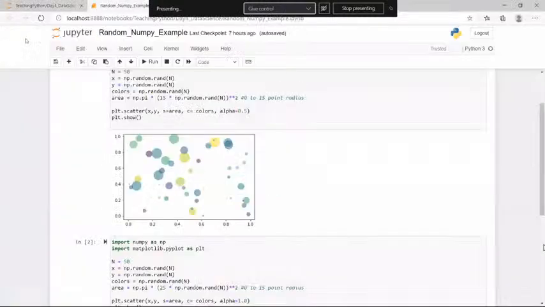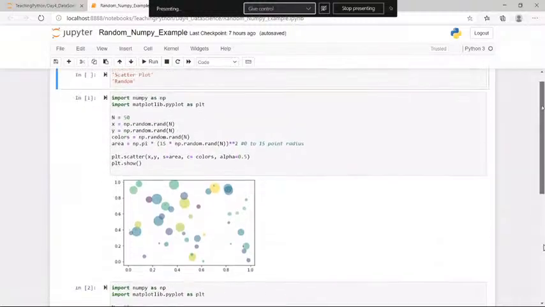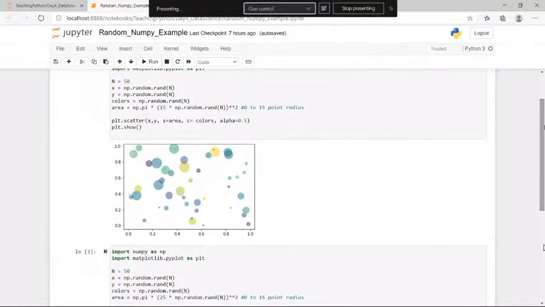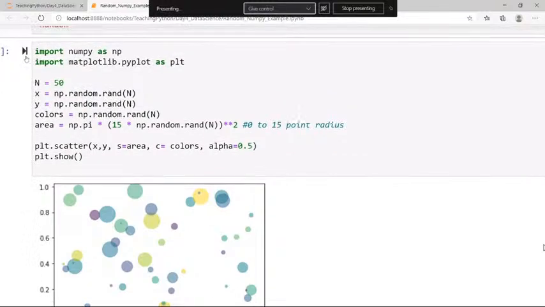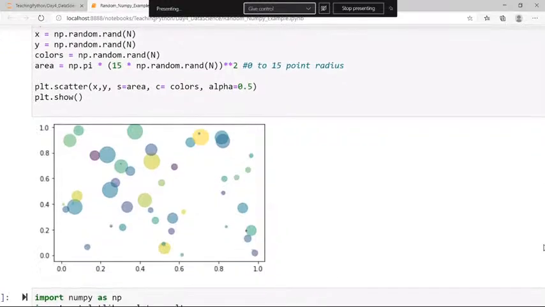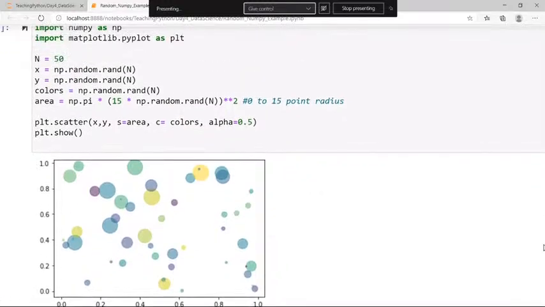Now I want to get back to our example here. Let me zoom a little bit. We are using Matplotlib's PyPlot, and we are using NumPy. These both go hand in hand in order to generate this plot. Why do we need this kind of thing? I'm showing it in a very simple way, as if this was data and how it could go and grab random things and then plot.